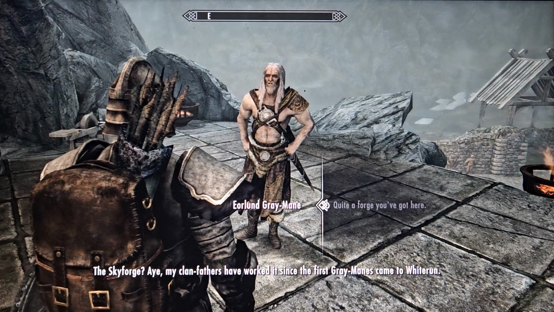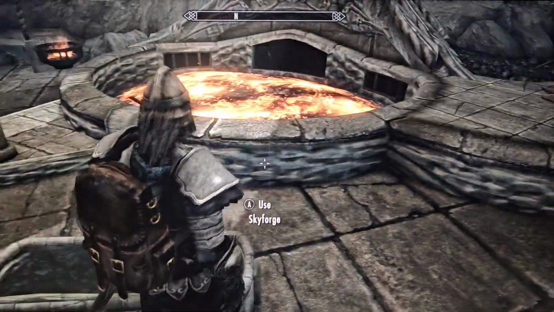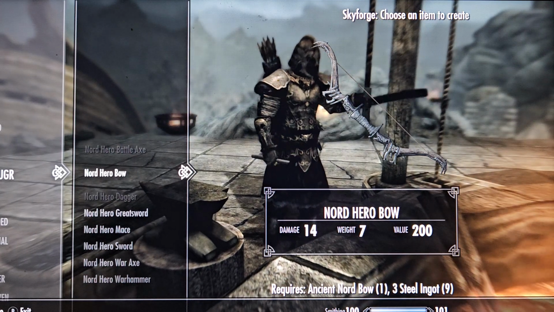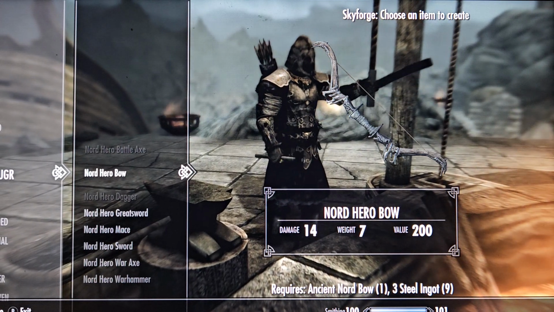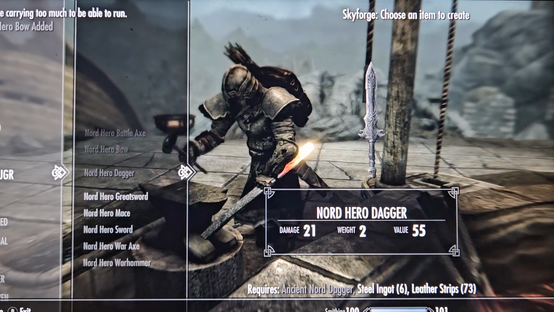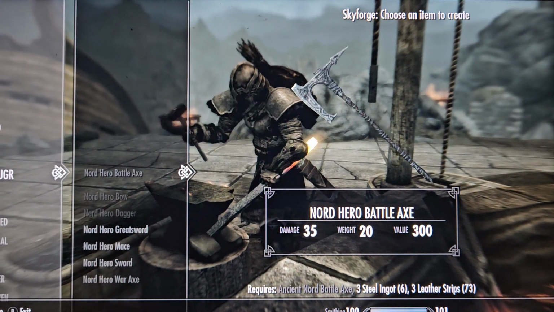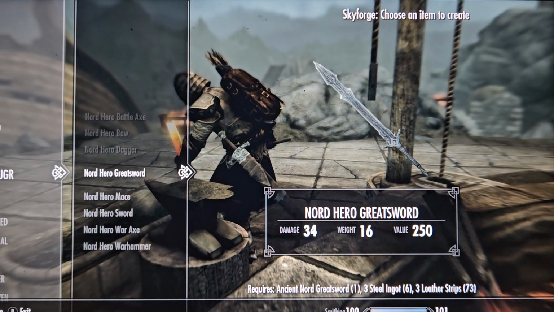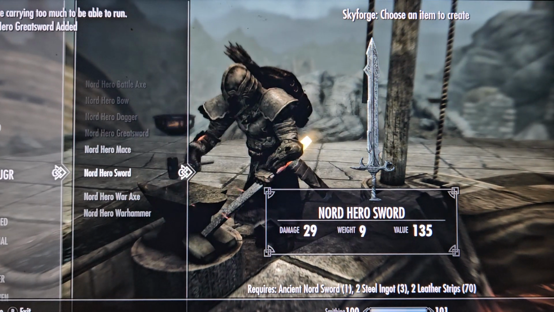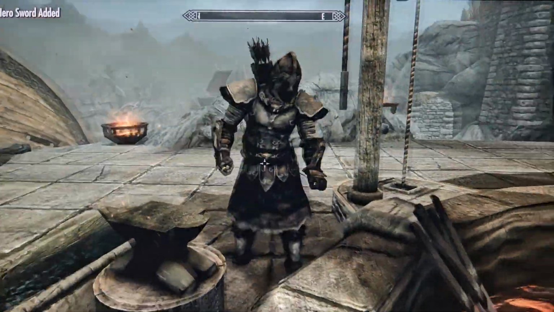Skyforge? Aye, my grandfather. Skyforge steel is all the Companions would use, for good reason. Okay, so now he talked. Now, there it goes, Draugr. I don't know why they call it Draugr, because I have an ancient Nord bow, I can make one now. So we'll start with the bow, Nord hero bow. And you can see also there's a dagger, but I gotta find an ancient Nord dagger. I haven't had one of those. I didn't get a battle axe, so I can't do that yet. But I can do a great sword and a hero sword. And then I'm out of steel, so I just need more steel, and then I can make the other stuff.